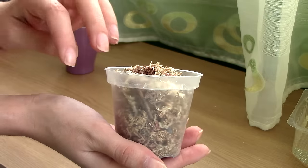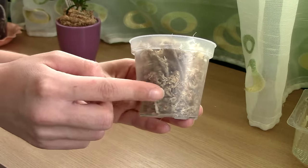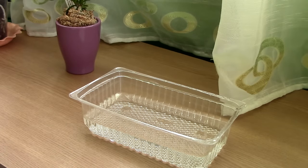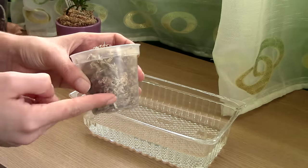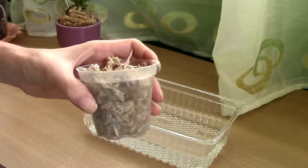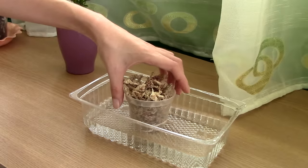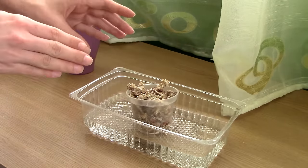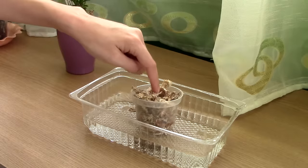So if that's correct, it means that water on one layer of moss will be distributed evenly throughout the whole mass. Let's test that. I have a tray of water and I'll place this little pot in it — the water will only fill a portion of the bottom. As you can see, the moss is dry and crunchy right now. I'll place the pot in the tub of water — it kind of floats, so I'll stabilize it. I'll leave the camera running, come back in about 10 minutes, fast forward the video, and we'll see what happens to the top layer.